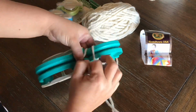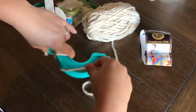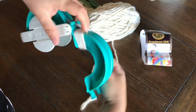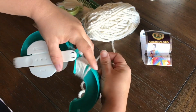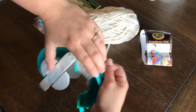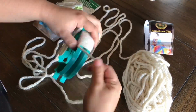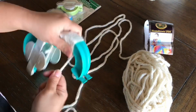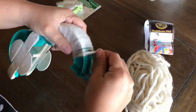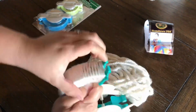The best suggestion that I can give you, and this works perfectly for me, is to give some tension to your yarn. So put some pressure when you're wrapping and keep it next to the other. So wrap and keep pulling down. That way they're all really nice and tight, and it'll give you very even layers. If you change the pressure in which you are wrapping your yarn, it'll give you different size ones. So just make sure to keep the same tension on it as you're wrapping. Wrap all over to the first end, continue pushing back so that it stays nice and tight. You'll see here that there are no gaps because of how tight I'm wrapping around it.